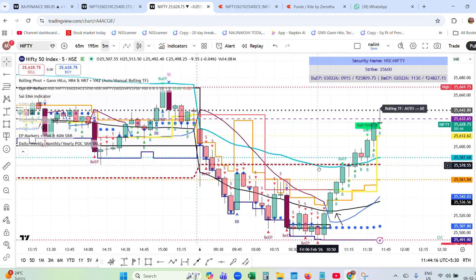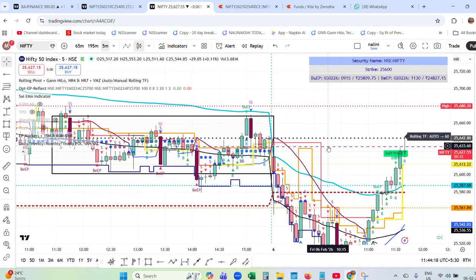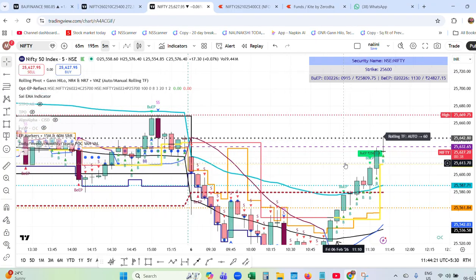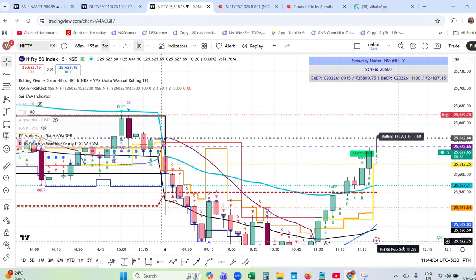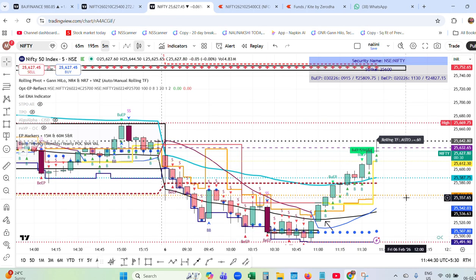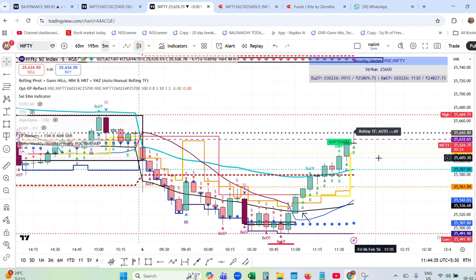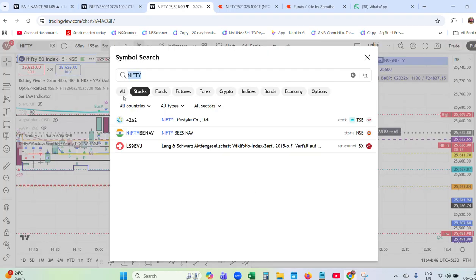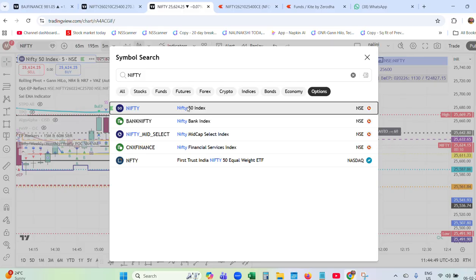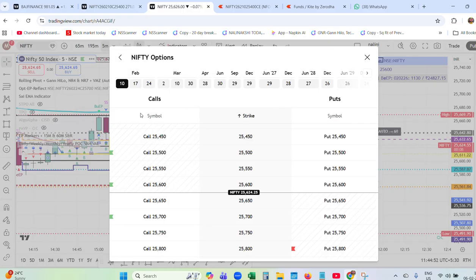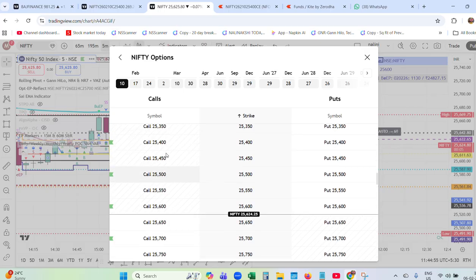Now we need to see from where the market has turned around. It may face resistance. It has crossed the pre-market opening bell opening of 25,605. It made a high of 25,642. This is a recovery. Now it may start coming down. These are the signs. If I go to the 25,400 call option, that was very beautiful. You can see over here, the 25,400 call option. I traded that.